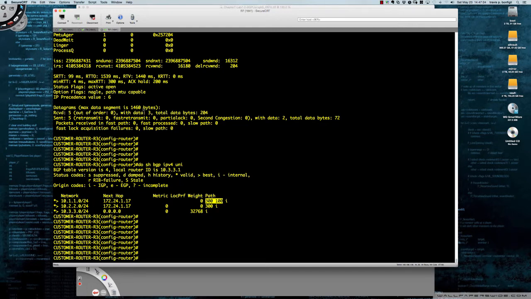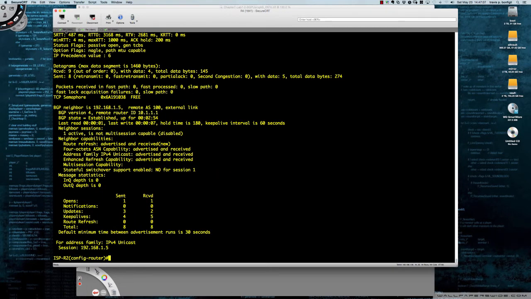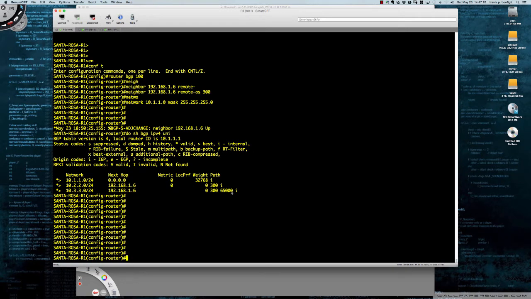All right, so the problem here, and what we're trying to address, is that we are learning a route that's coming into our autonomous system with an AS number of 65,000. Now, this is a private autonomous system number, and it is not going to be used on the internet. These are for private internal use. And so we'll want that to be stripped off, because we don't want this AS to originate from the customer and arrive at another one of our customers, if we're Verizon, who just happens to be using that same AS number.